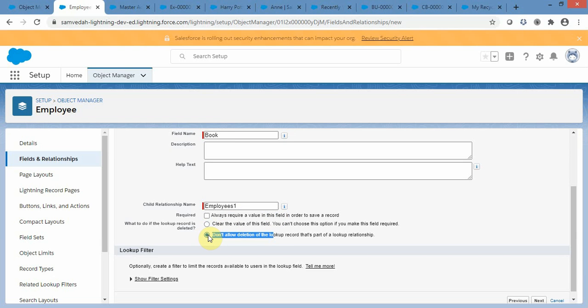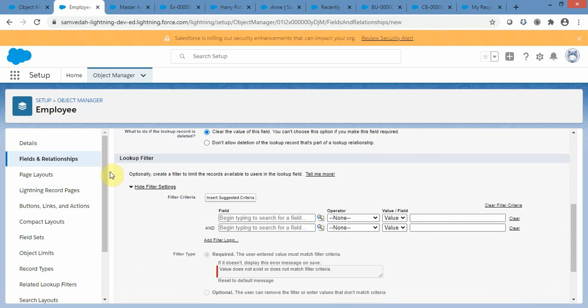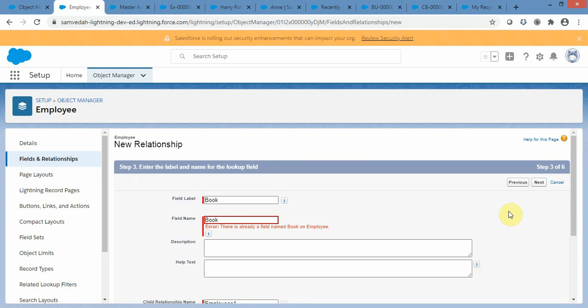At that time, I can use don't allow deletion of the lookup relationship, or clear the value. You can choose it anytime. Most of the time we generally use clear the value. So as per your requirement, please choose whichever suits you between these two options. Here also you can add a lookup filter, then you need to click on next.